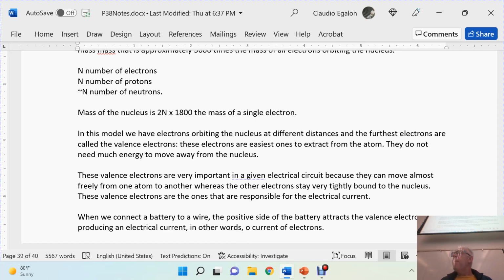As I understand it, the atoms with the most valence electrons are the noble gases, right? And those don't conduct. Do they conduct electricity? The noble gases have this characteristic that the electrons are very tightly bound to the nucleus. They have the full valence, so it's more difficult to extract electrons from them. So it's very stable. The noble gases are very stable.